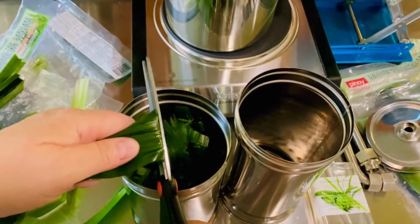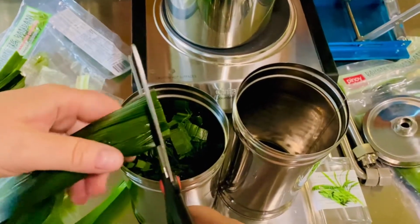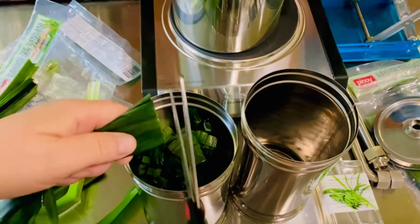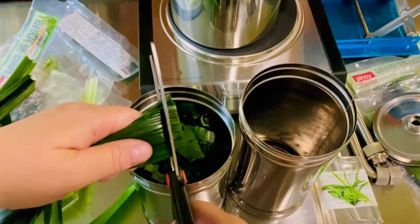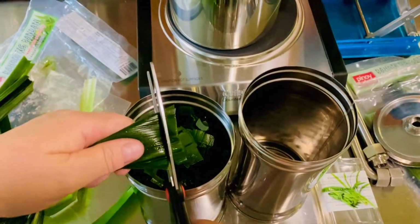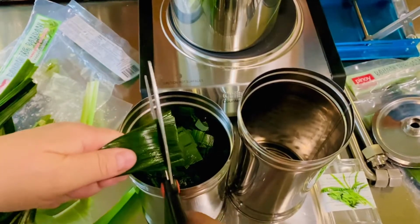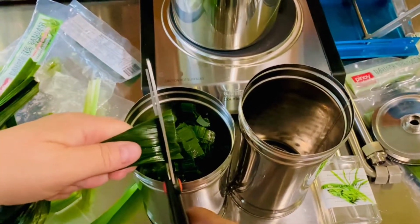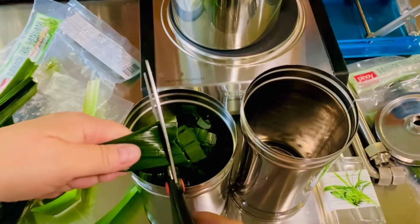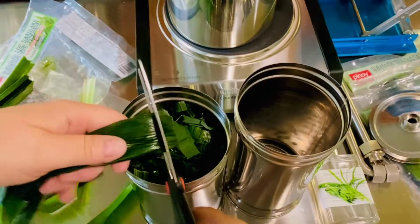So one of the places that I love shopping at is a place called Seafood City, and it's here in California. I expect it's like walking into Manila because it's all things Filipino, and I love it. There's ube, there's purple everything, there's pandan everything, and there's so many different types of frozen pandan leaves. I thought, you know, it's worth experimentation, to say the least.